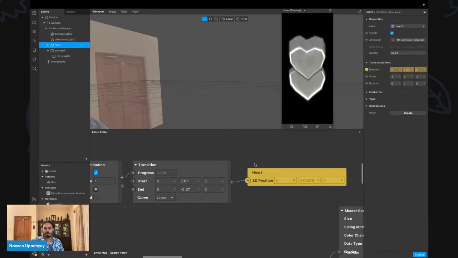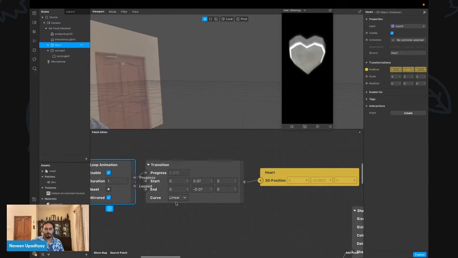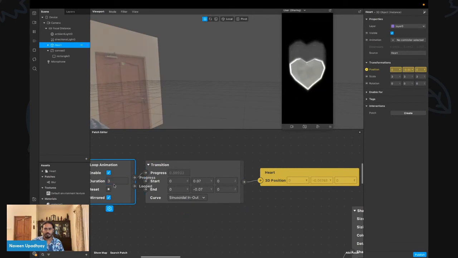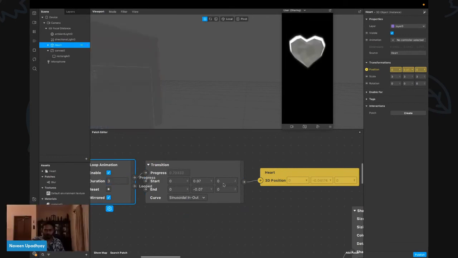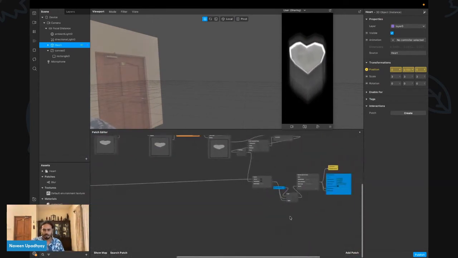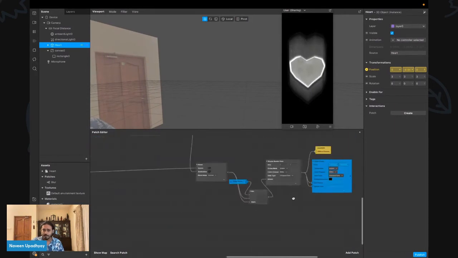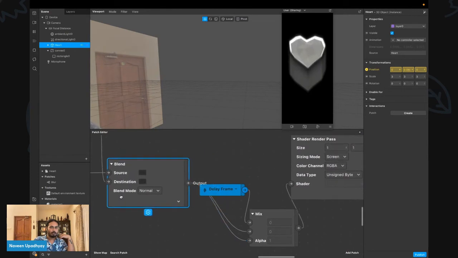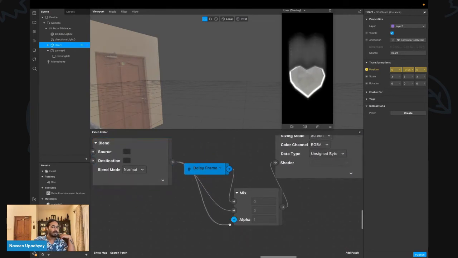Okay, so what it's going to do is move it from top to bottom in a sinusoidal manner, and take a full 3 seconds easily. So I'm just moving the heart. Since my alpha is always my original texture, this is my original texture with the glow. If my alpha becomes that every time for every frame, then it's going to leave a copy of itself.